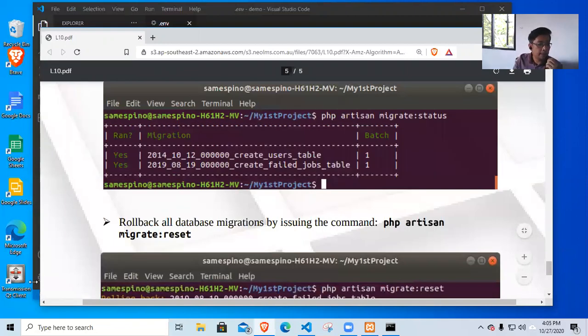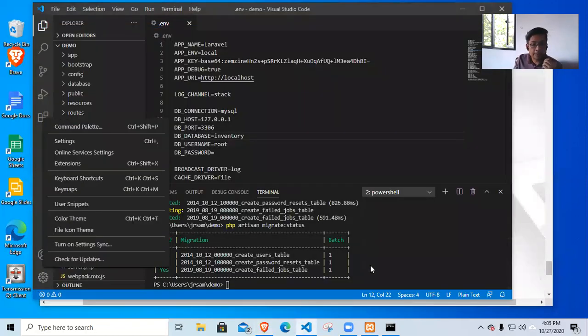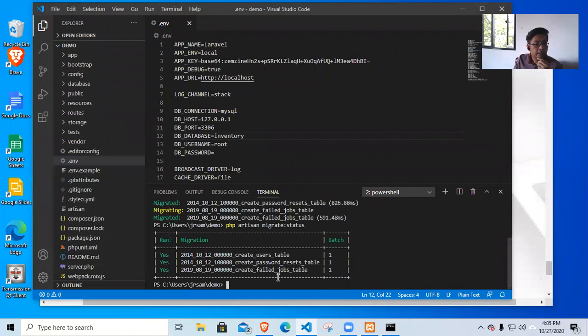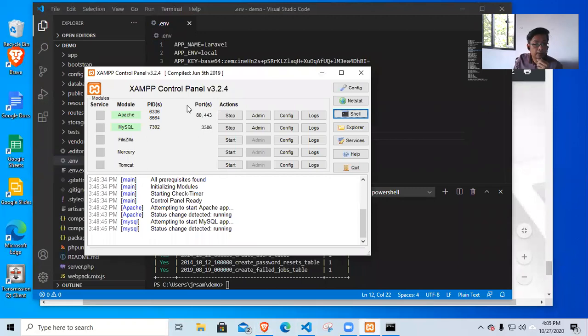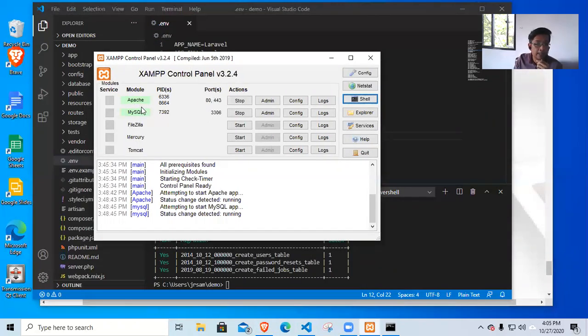Let's have a last look at our database. Remember, you have to activate your Apache and MySQL using your XAMPP, and look at port 3306.